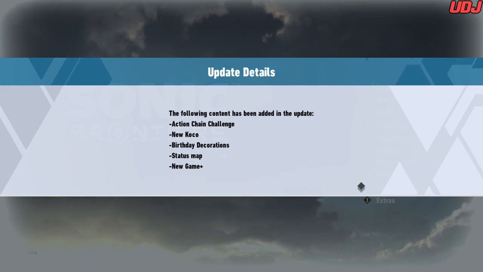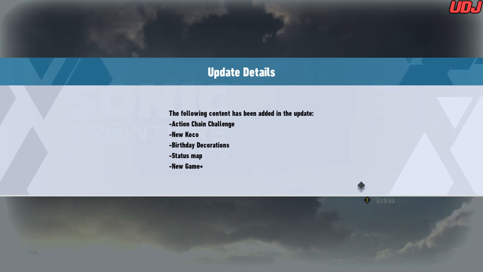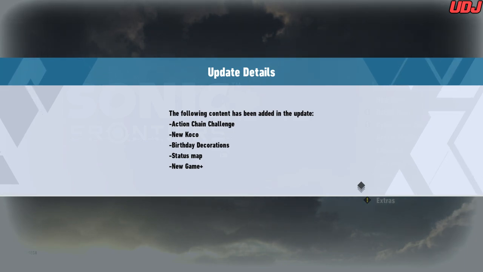New stuff? I had a feeling. Yeah, I was worried this would happen while we were doing this, but yes. Hey, that's just how it goes sometimes. There's an update from the last time that we met. We've now got an action chain challenge, which sounds pretty nightmarish. Okay. We have new Coco. Yeah. I still love the Easter eggs. Birthday decorations, which is nice. Status map, whatever that means, and new game plus, which we'll take a look at here in a bit.